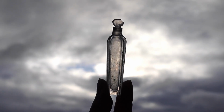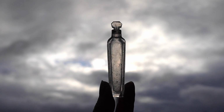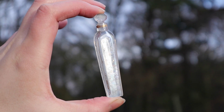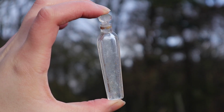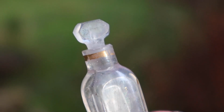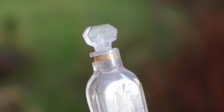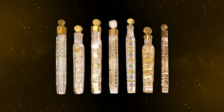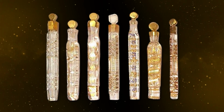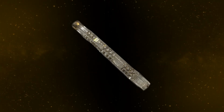The fact that it was just sitting on top of the soil intact with its stopper still in place seems nothing short of a miracle. After some research, Mum discovered that this lovely little bottle was indeed a perfume vial. From the mid-19th century, these bottles were produced in Bavaria and Turkey. This type of perfume bottle was usually narrow, crudely made and decorated, with thick glass so they could only contain a small amount of scent. Costing only pennies, they were intended to be used and thrown away.